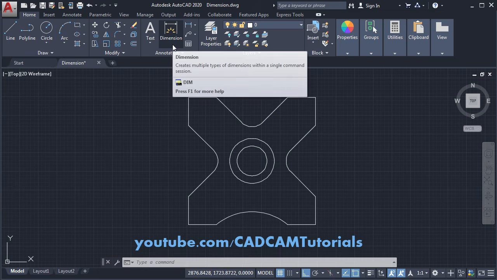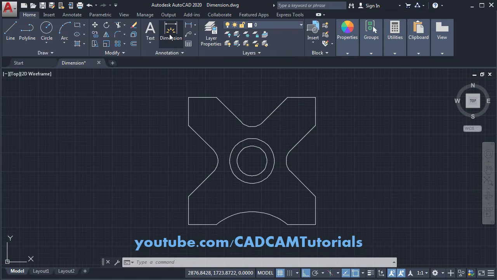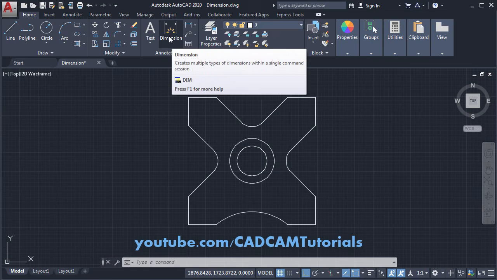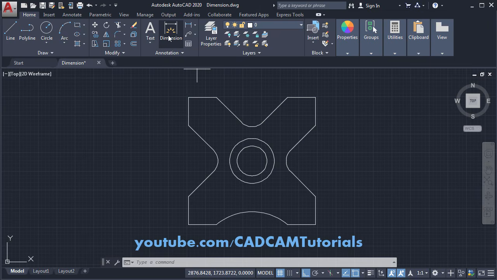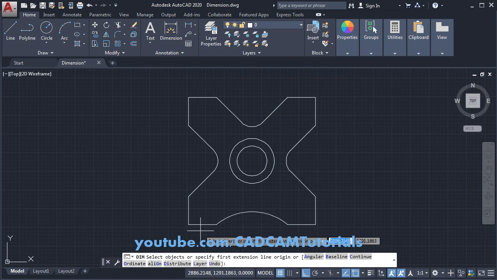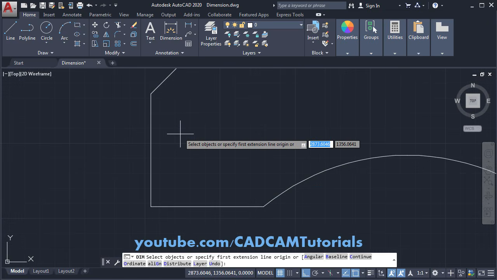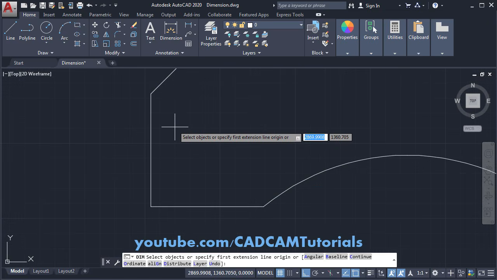This dimension command is added in AutoCAD 2016. If you are having version lesser than 2016, then this command may not be there. Click on dimension, then zoom here. You can use this command in two ways.